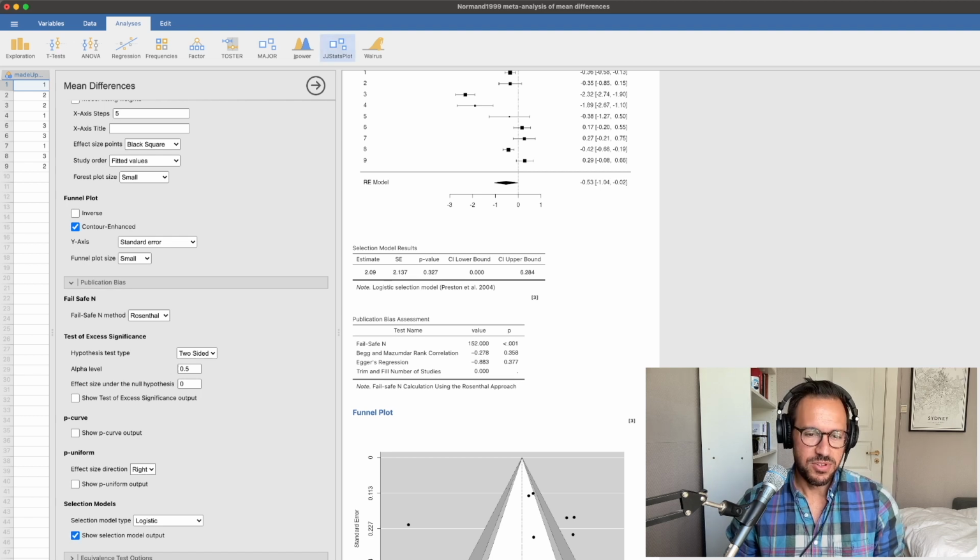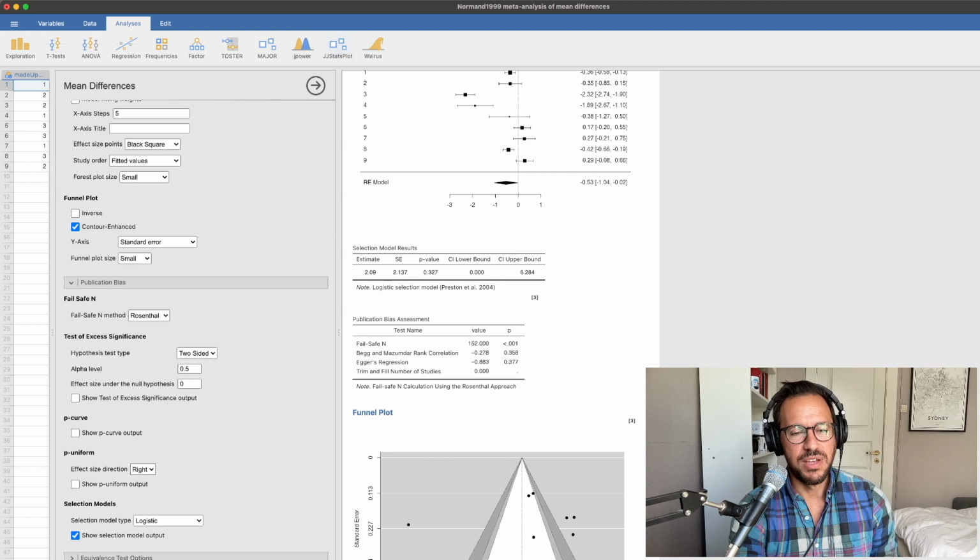Here, this also suggests the p-value is 0.32. So this suggests that once you adjust for the likelihood of whether a study is going to be published or not, there is no evidence, at least according to this test, of publication bias. So if we're just using this test alone, this could be evidence that, hey, there probably isn't publication bias within this particular example.